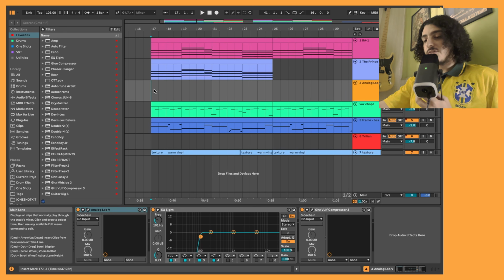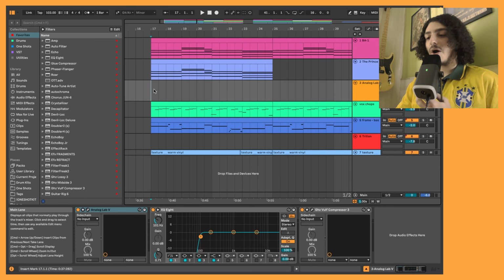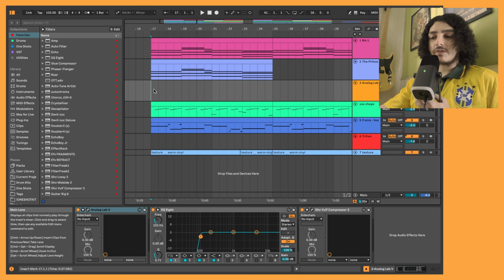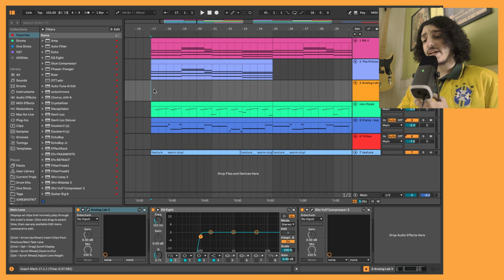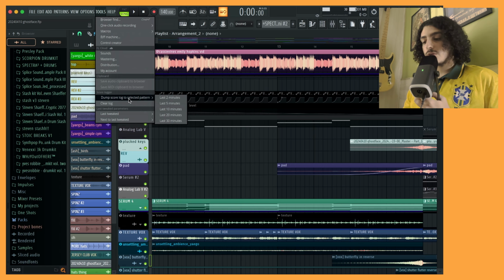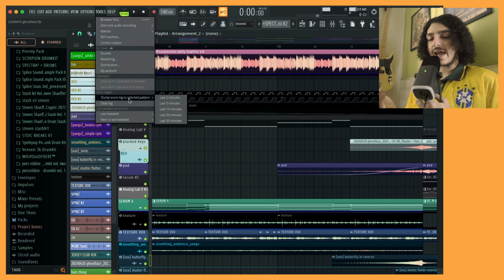Starting with Live. This feature in itself, it's like 70% the reason why I always come back to Ableton Live. Both Ableton and FL Studio are always listening to what you're playing, and you can always recover stuff that you didn't record. The thing is, on Live and FL, these work really differently. On FL Studio, they have a feature called Dump Score Log, which allows you to go back up to 30 minutes. I don't know who wants to go back half an hour of MIDI data, but it allows you to.